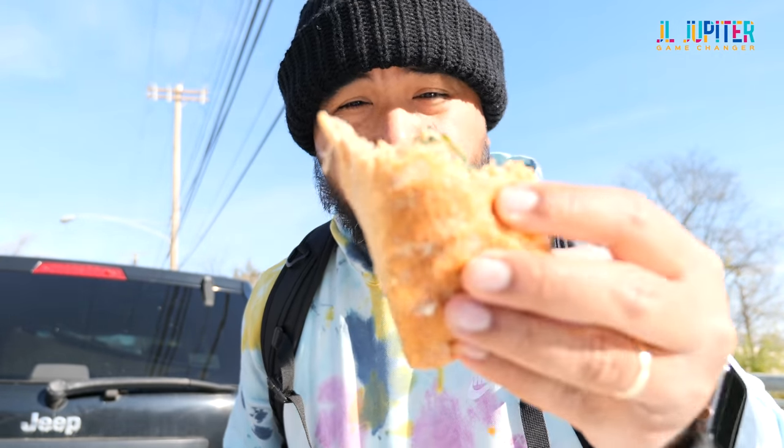I can taste the freshness of that salmon, but to me, the characteristics of the spinach and the onions and that shrimp, this is one of the best surf and turf salmon cheesesteaks I ever had.